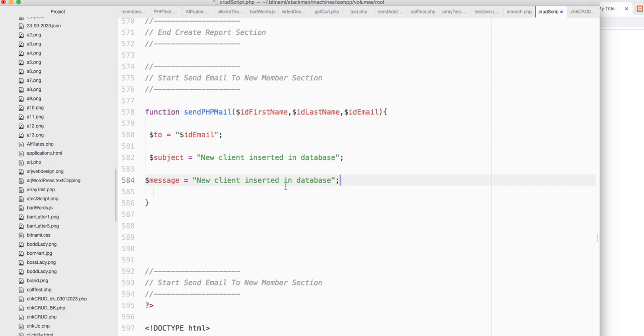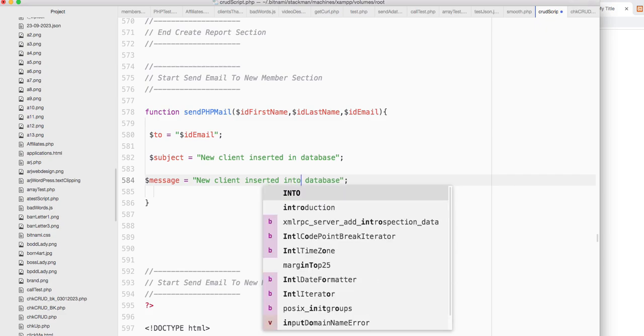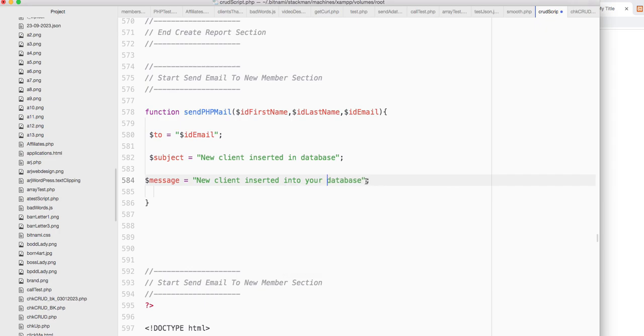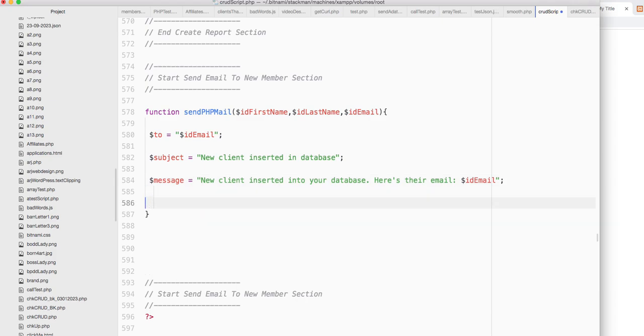New client inserted into your database. Here's their email. And we say $ID email, like that. That's good enough. You could do whatever you want. You could push anything you want there.